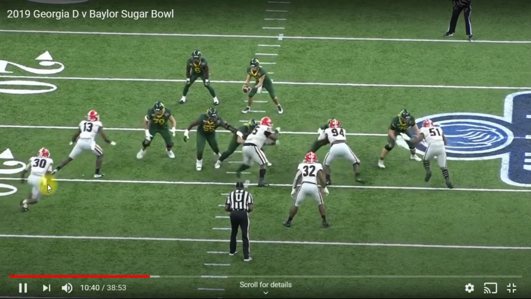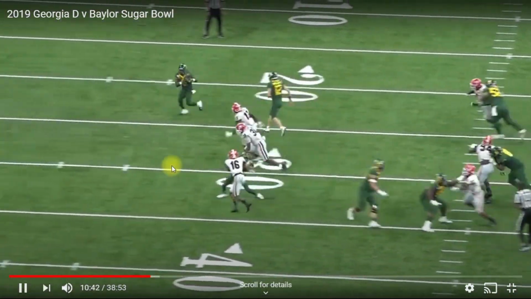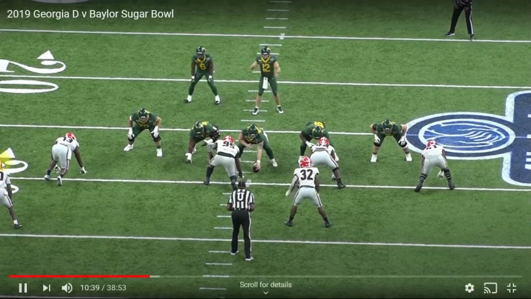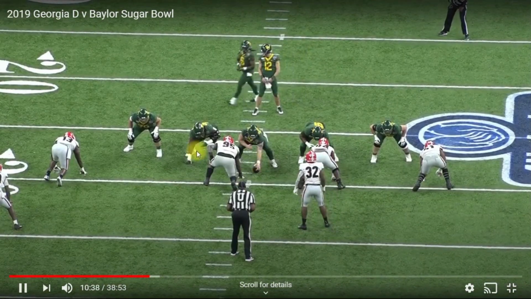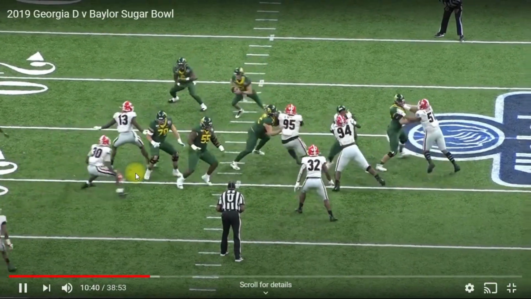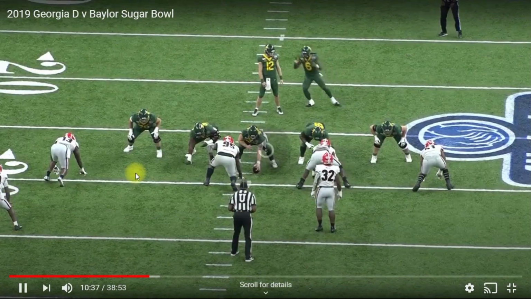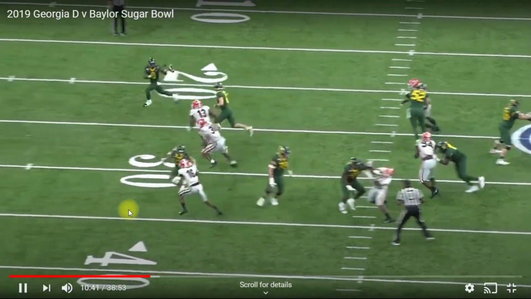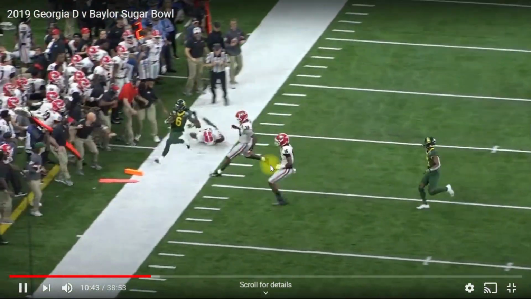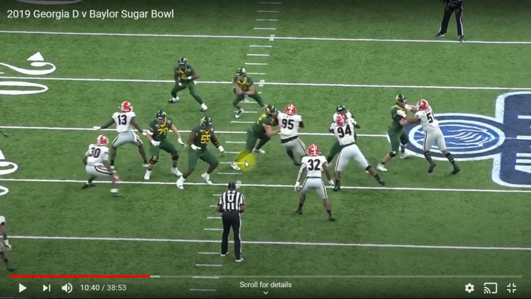Because Tay Crowder gets sucked in right here. I don't know what happened. I don't know what he's doing. He may have B gap. I don't know what his responsibility is. He's probably supposed to have pitch man right here. But they're crack replacing out here too, so he probably would have got picked, which would have left Lewis Seen chasing that ball down. Y'all seeing that? Y'all know what a crack replace is?